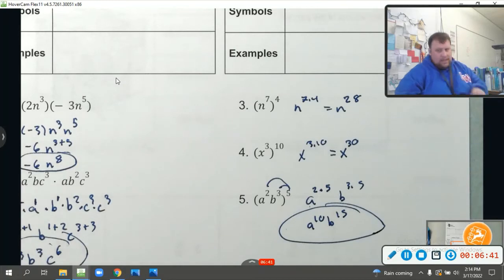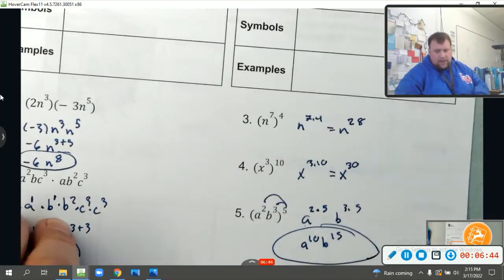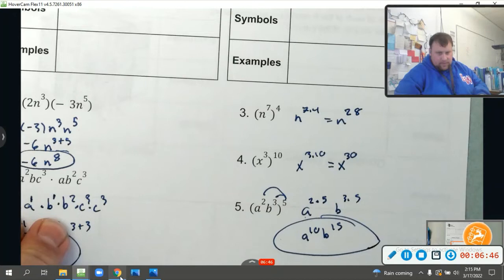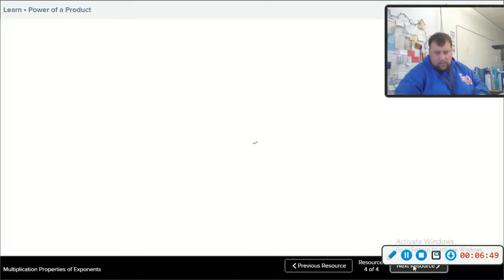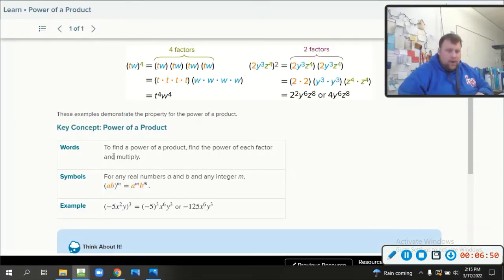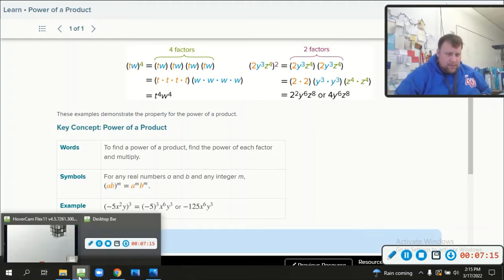Awesome. Last set of notes for today. Again, pause this if you need to. All right, write down power of a product. Again, pause it, write it down because we're not sticking on it too long. This just says if I have 2 letters next to each other, or a number and a letter or anything, and they're all being raised to a power, then I distribute that power, kind of like we did in the problem in the last version. We've got some examples we're going to do. So again, pause this if you need more time. I'm going back to do the examples.